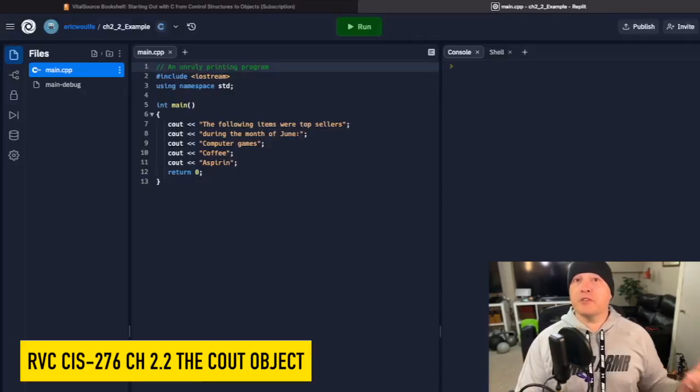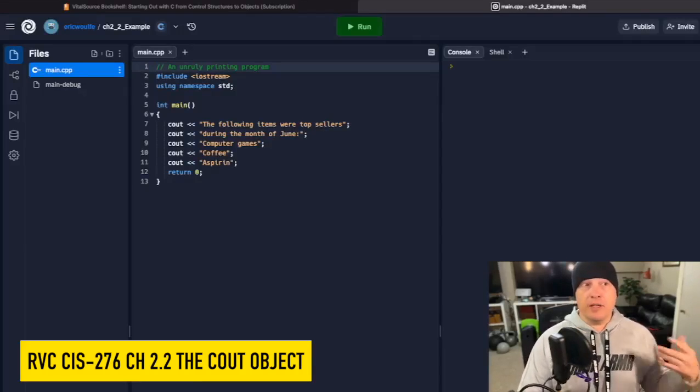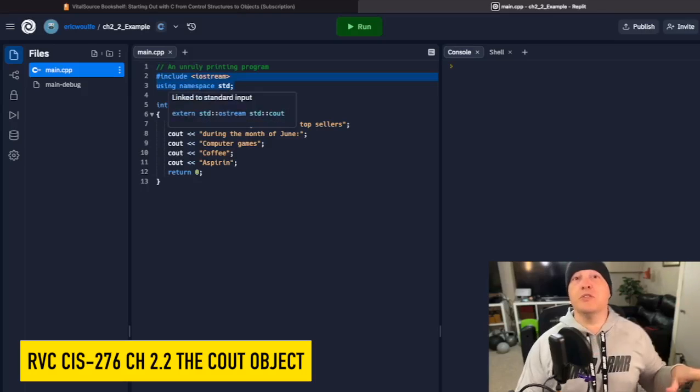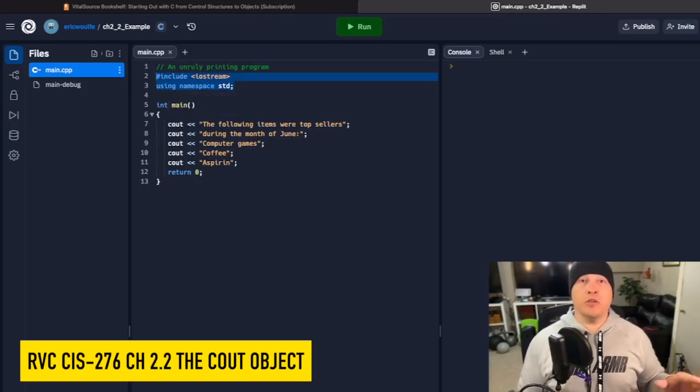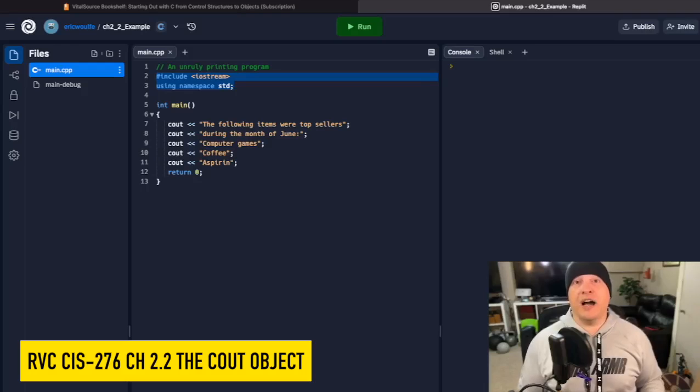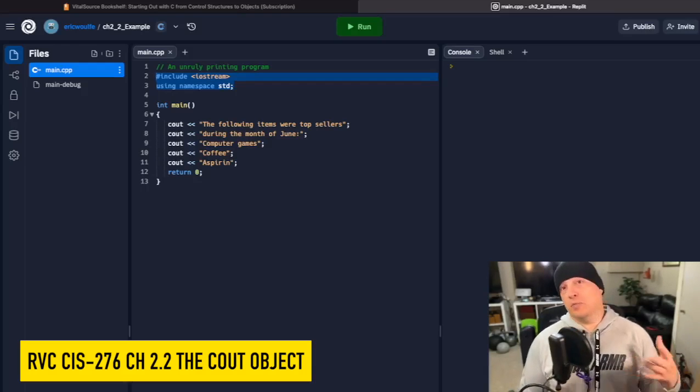So first and foremost, there's a couple of things we need in order to get this to work. In order for us to simply use the cout statement the way you see here, we do need lines 2 and 3. We do need the include for IOStream, because remember, that gives us access to putting things in our output window, and it also gives us access to taking from that output stream and bringing it into our program.